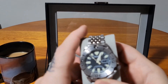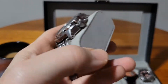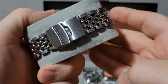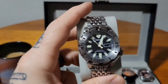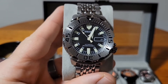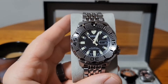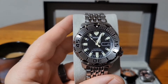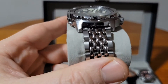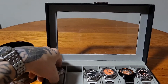We've got the SKX 779 first generation black monster on the strap — Code Beads of Rice. I think it looks amazing on that. This was my first monster watch, I actually got this from GerardWatches.com. It did come on the original Seiko bracelet, but whoever sized it didn't put the collars back in, so it was all screwed up. I wore it on a different strap for a while and then it ended up on this one.